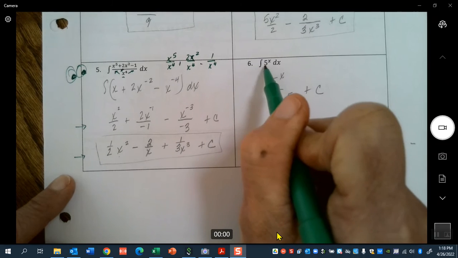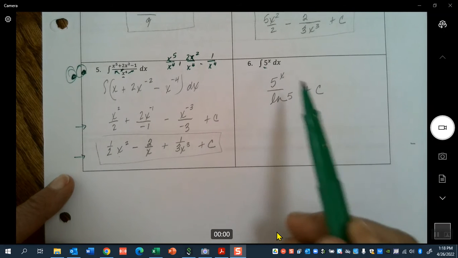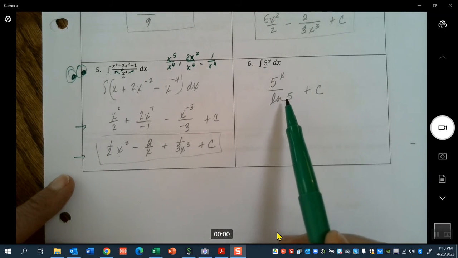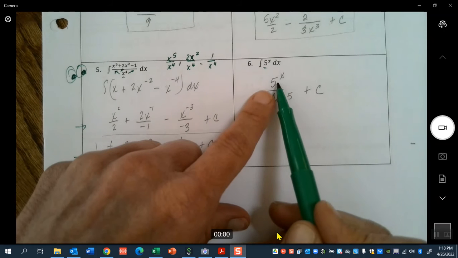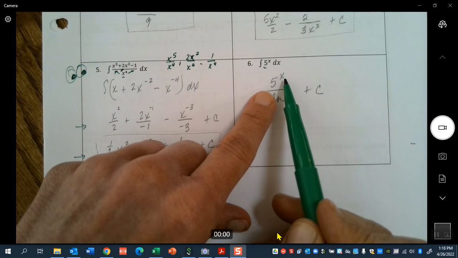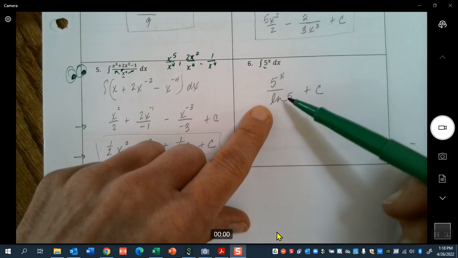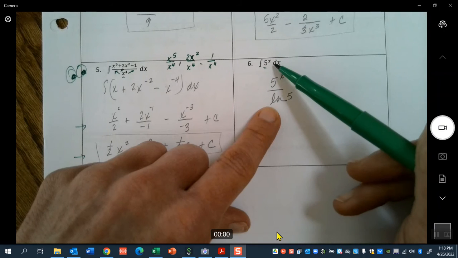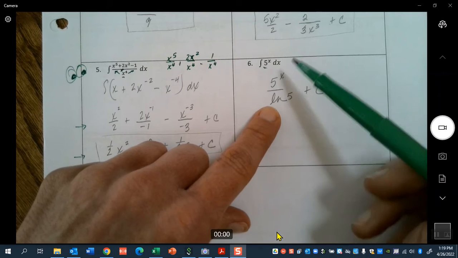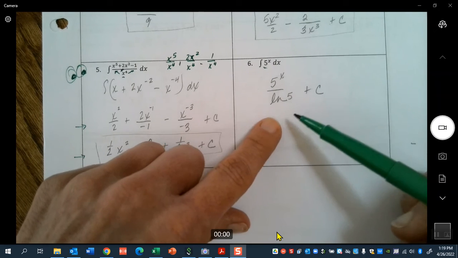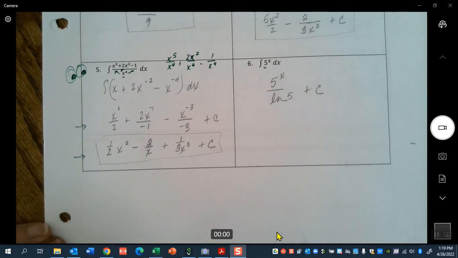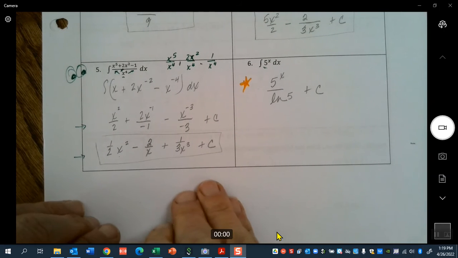All right, so this is one of those rules that we wanted you to memorize. So if I were to take the derivative of 5 to the x power, I would end up with 5 to the x times ln of 5. So of course I'm dividing by ln of 5 because that must have canceled out, because it's missing from my derivative. So that multiplying by ln 5 that canceled out was because of this. That's a hard thing to keep track of. But again, one of those things we have to memorize. I'm going to put a star next to the things we just need to kind of memorize.